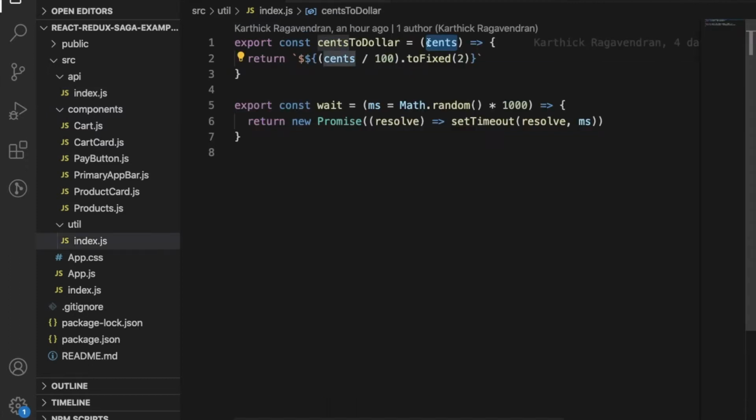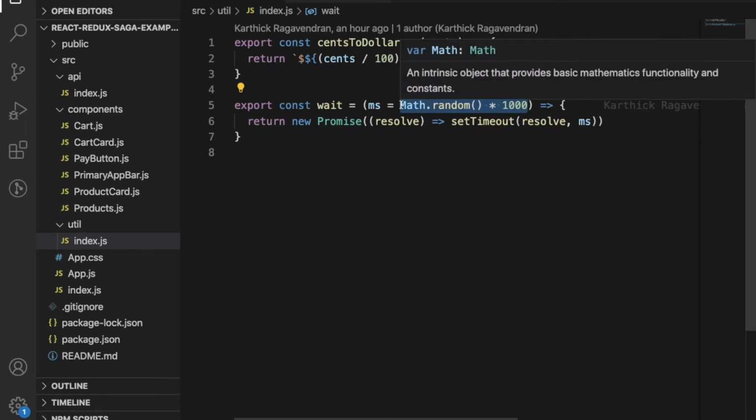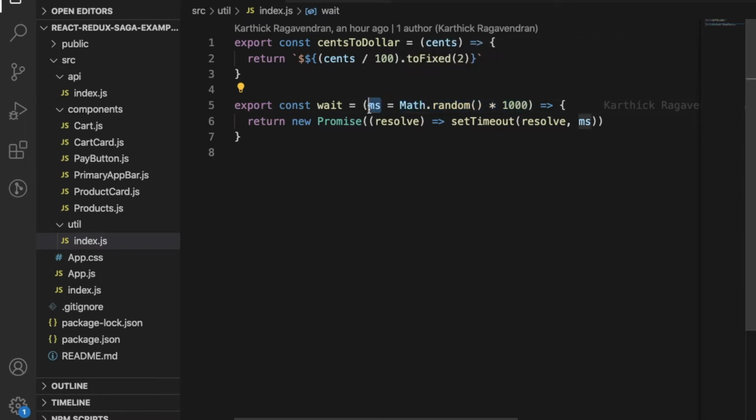So this utility function gets that and displays it. The next we have a wait, which creates a promise and resolves itself after the given milliseconds. And for some fun, we just have some randomness here. If we don't pass anything, it's a default value for MS. It creates a random number between 0 to 1000, and we use that.